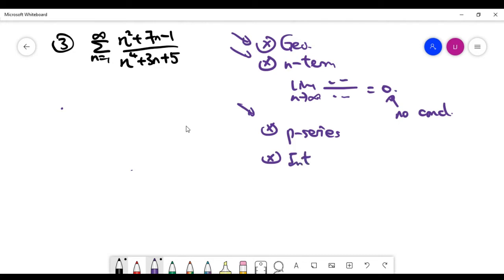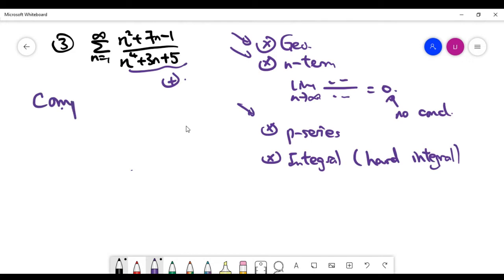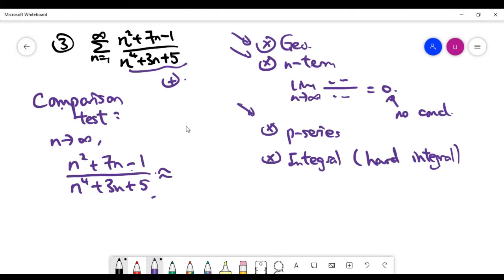I think the integral test probably works if you are good at integration, but we try to save some time on the hard integral. Let's drop it. I think actually for this one, all the terms are positive. And we can use the limit version of the comparison test to compare the current term with something greatly simplified. For example, let's take n goes to infinity for the current term we have. Because it is a rational function in n, when n goes to infinity, we can just keep the dominating term with the highest degree. And we can cancel n squared, top and bottom. So it is left with the term 1 over n squared, right?